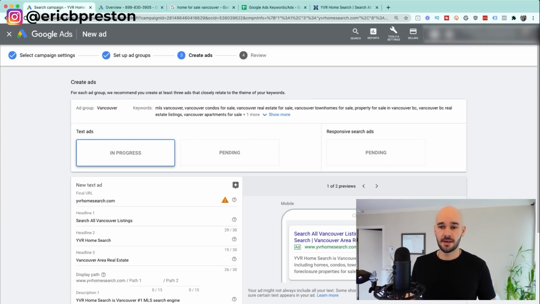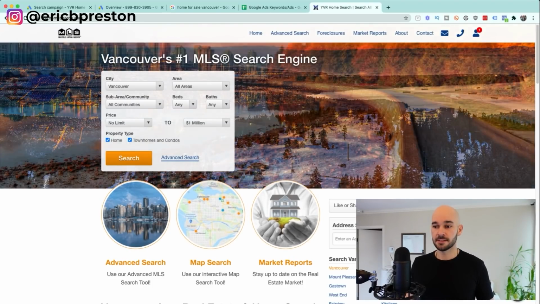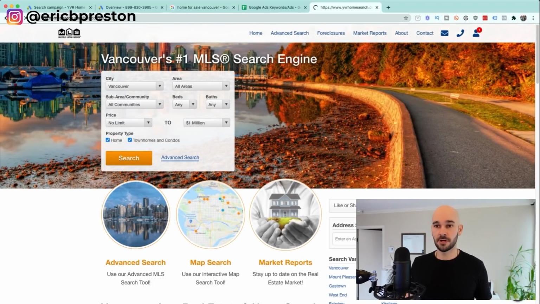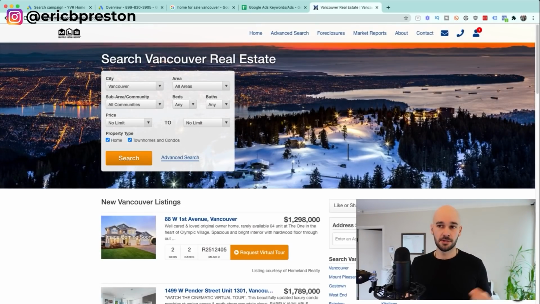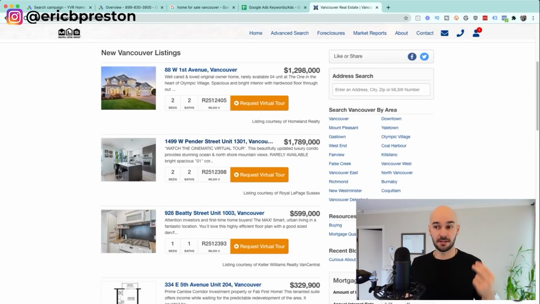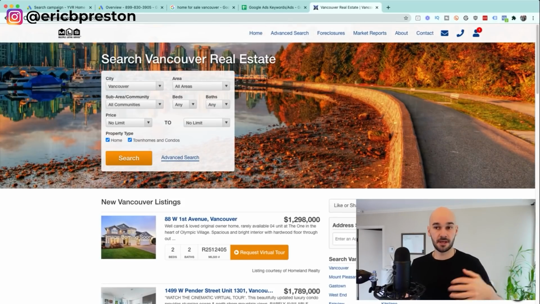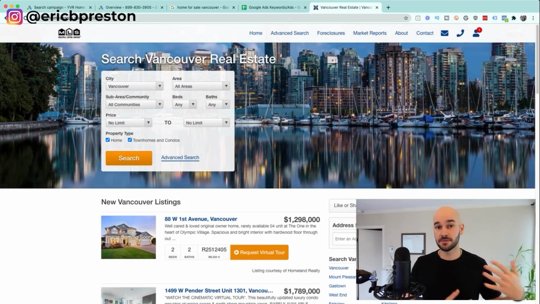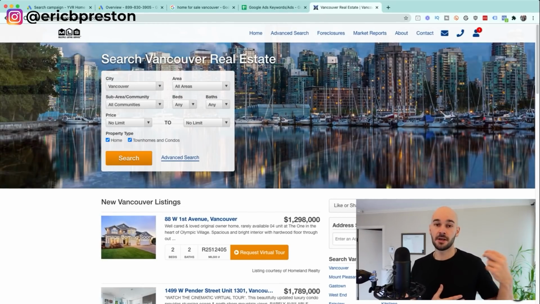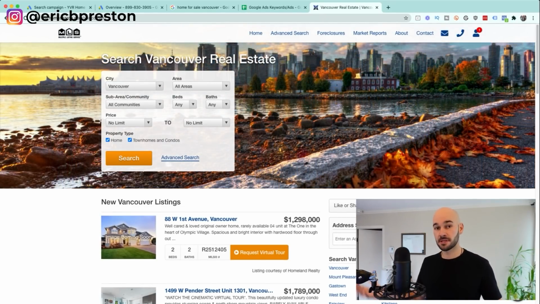Don't copy them exactly. But basically what you're going to want to do is go to your website and find out where you actually want to send people. Generally for e-commerce, you're going to want to send people to the store so they see products they can click on right away. For us in real estate, we want to send people to a search result. I like to send people to a sub area location. So if I was in Vancouver, I would send them to a page that looks like this: Search Vancouver real estate, new Vancouver listings. It gives them a list of properties that they can click on right away. When they click on one of those properties, it forces them for their information, and then we can follow up with them to try to add value to their real estate search and try to acquire them as a client. So that's the idea.